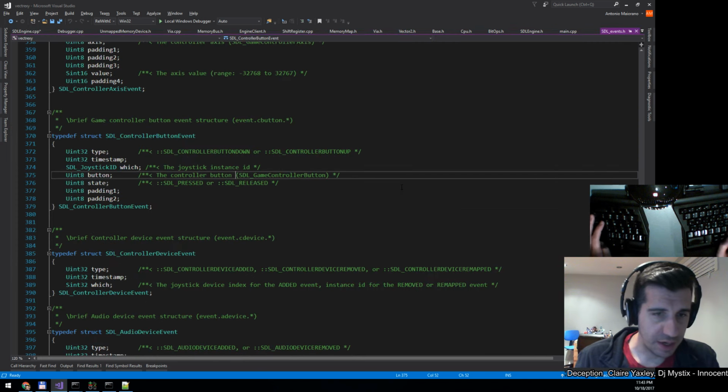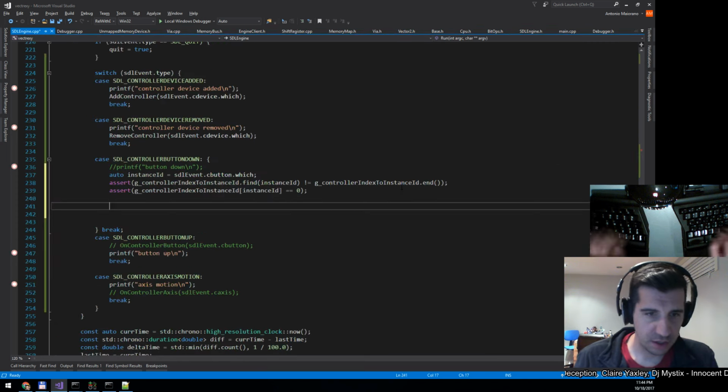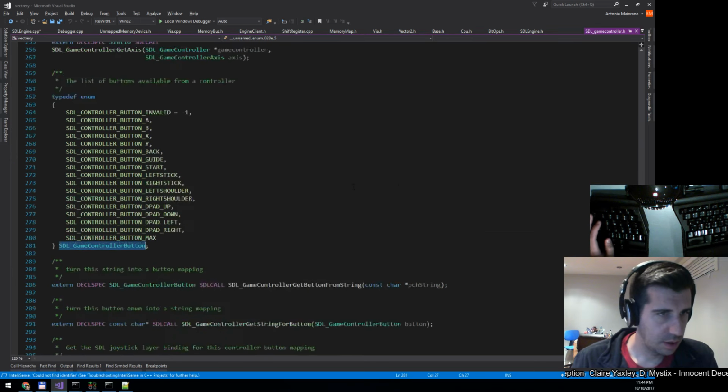So it says the button, and I can use this function, SDL controller button. Oh no, okay, it's one of these. Perfect.